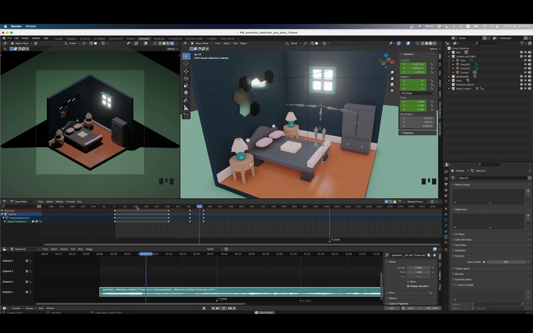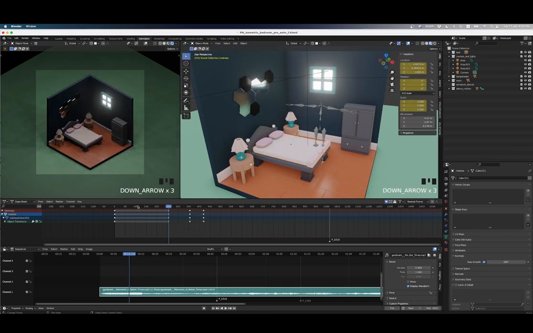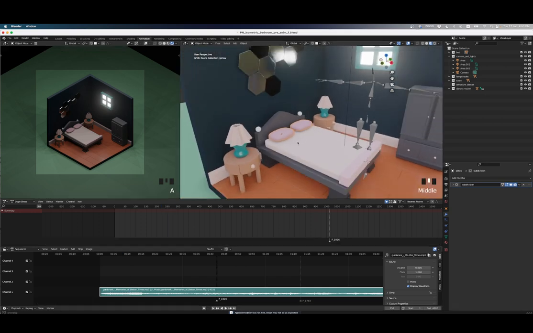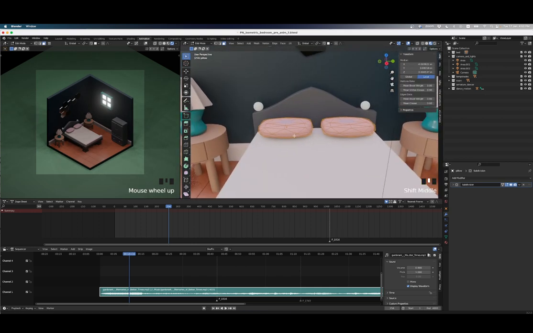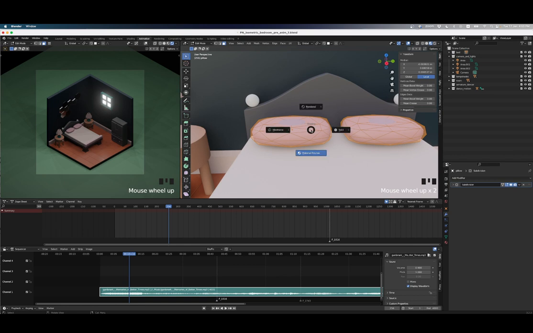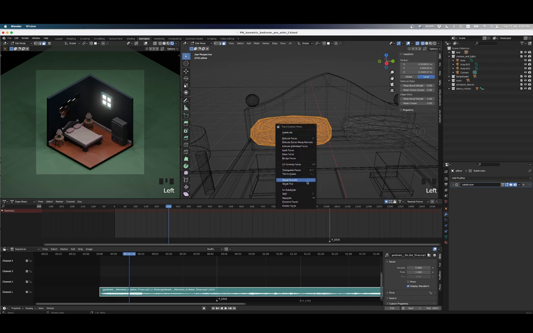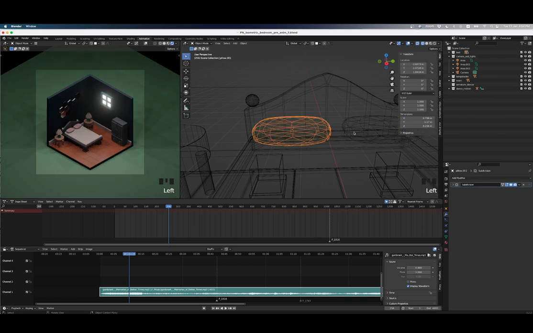What we might do, maybe we'll do all of the bed at one time. That might look kind of interesting. So after we've done the mattress, I'm going to do the pillows. Now here, if you remember from the tutorial, you've actually got one pillow that's mirrored. So I'm going to undo that in a way and turn it into two pillows. The way I'm going to do that is I'm going to apply the mirror modifier or hit Shift A to apply that. Now if I press Tab and go into edit mode, I'm going to go into wireframe mode by pressing the Z key, hit wireframe, and I'll drag select one of the pillows, right click, and I will separate by selection. So now we've got two pillows.